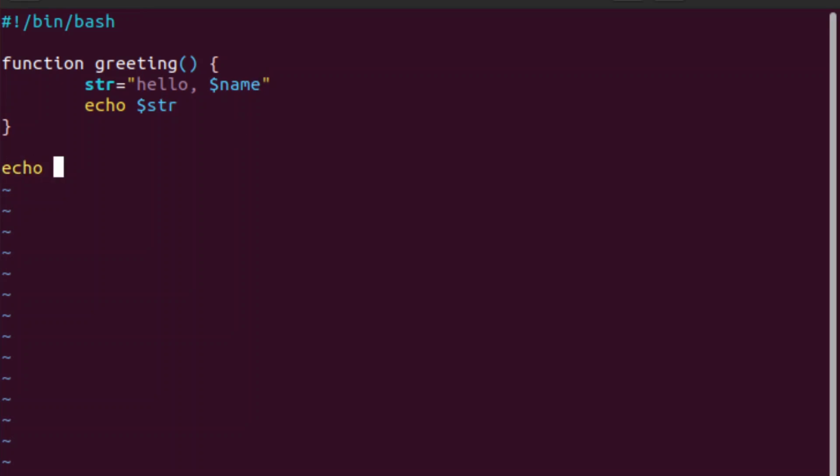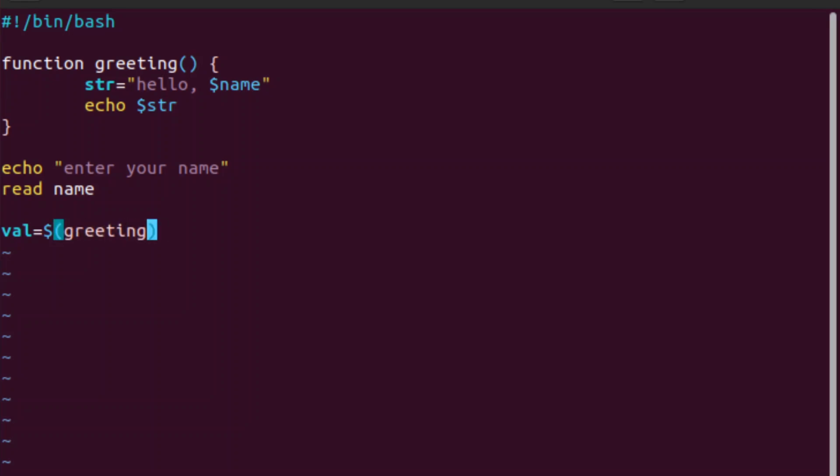So echo, enter your name. We're going to use that read command that we've used several times in the previous examples here. So it's going to take the user input, store it into the variable name. Right? Now we have the variable name set up. Now we're going to set the variable value equal to the function.